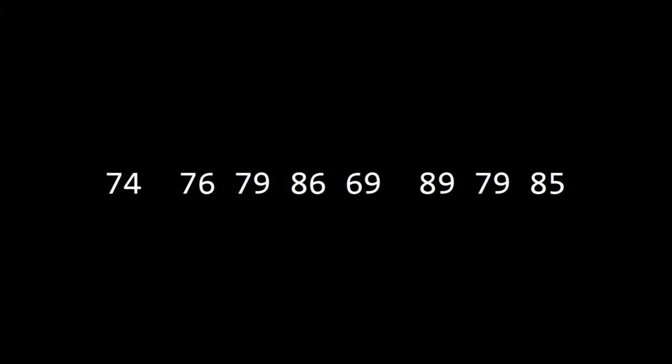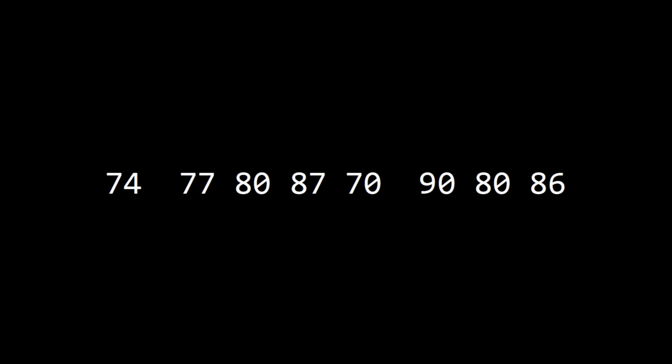But what if I enciphered this message? I performed an algorithm on it. And at its simplest sense, an algorithm can just be math, simple arithmetic, as we've seen. So let me just use my secret key of 1. And let me make sure that my crush knows that I am using a secret value of 1, so he or she also knows to expect that value. And before I send my message, I'm going to add 1 to every letter. So 73 becomes 74, 76 becomes 77, 80, 87, 70, 90, 80, 86.